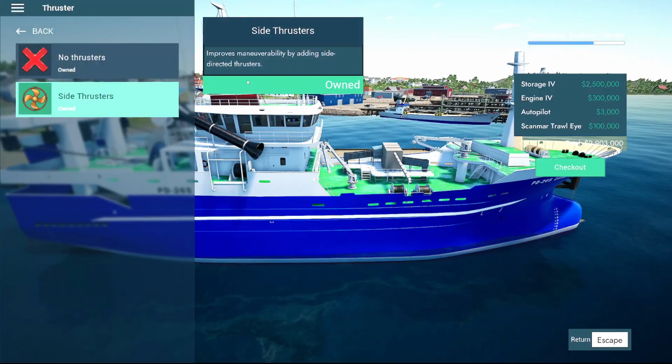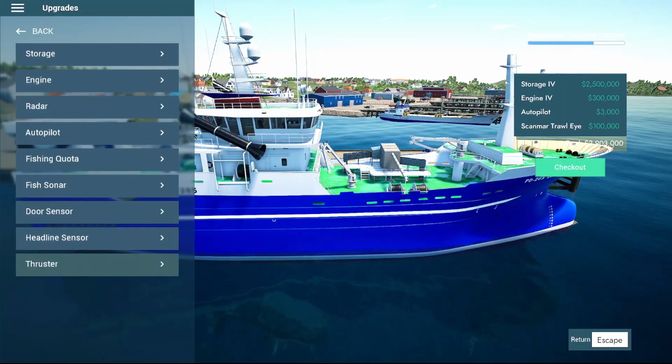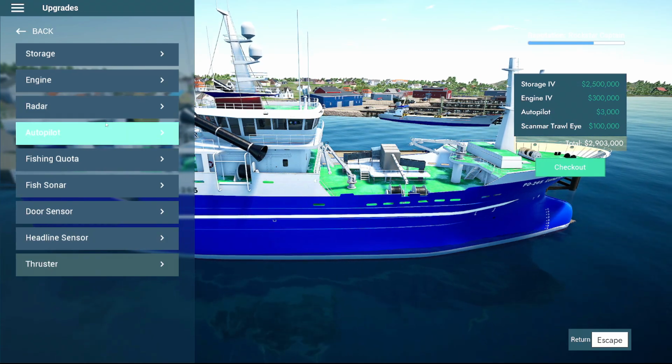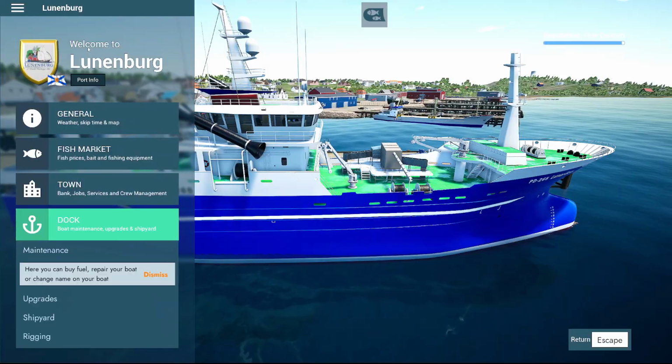And then we'll get some side thrusters. It's already got them. Okay, beautiful. So that's pretty much everything we need. And actually 2.9 million. That's not bad. That is not bad at all. Let's go ahead and check out. And that should be everything we need, guys.